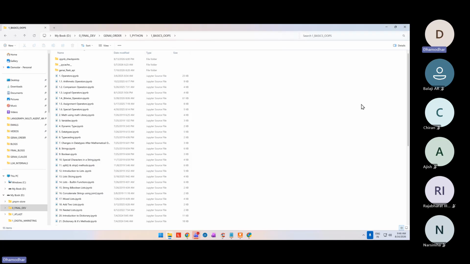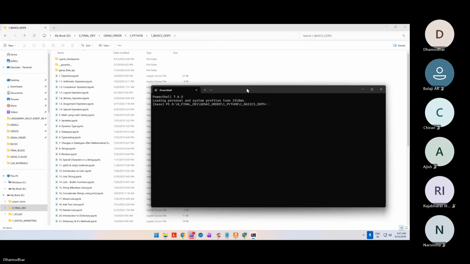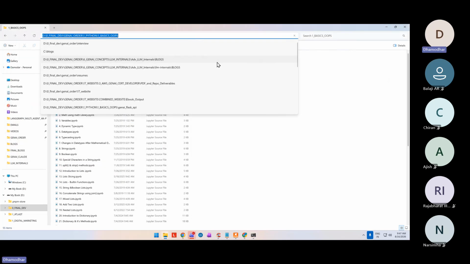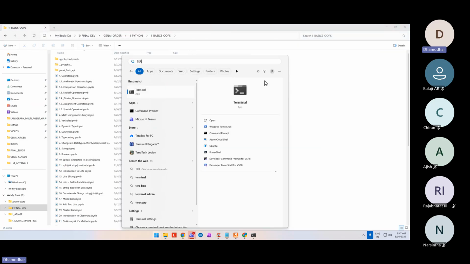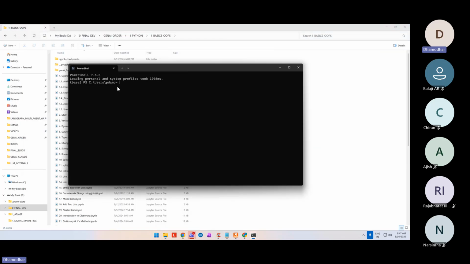It's better to right click on the blank space in this window and choose open terminal. That is one of the ways to open the terminal. The other way is to copy the path, search for terminal here in Windows, and open it. By default, it will be in the users path with whatever username you have.